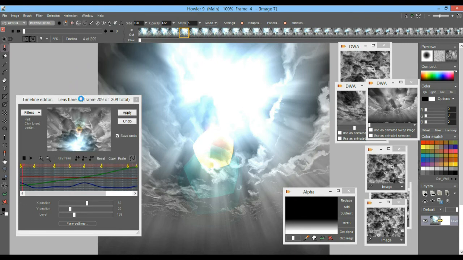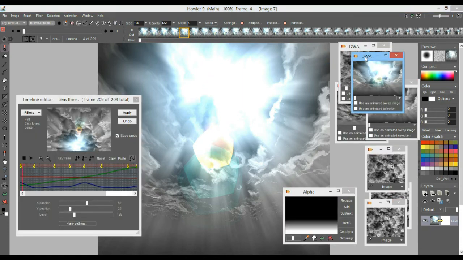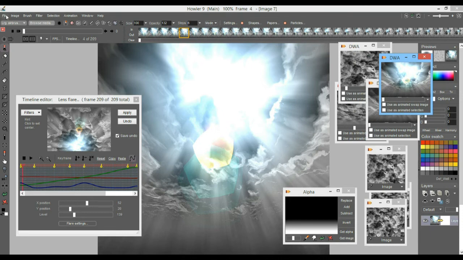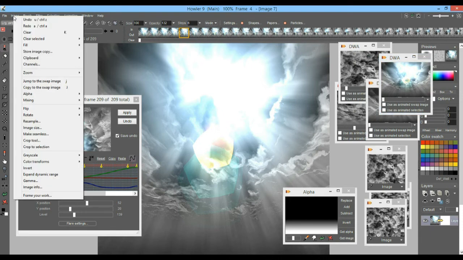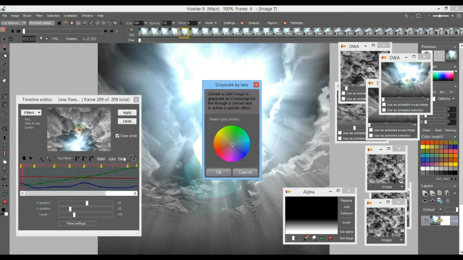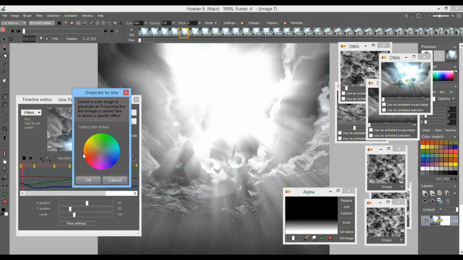So let's say we want to also make this whole thing look like a grayscale image. Maybe we're working in noir and we want to make it grayscale. So here's the grayscale conversion from the image menu, and you can either take the average level, video weighted, or expose through lens, which I like a lot, because then you can see a slightly different effect depending on which color you're tuning to.